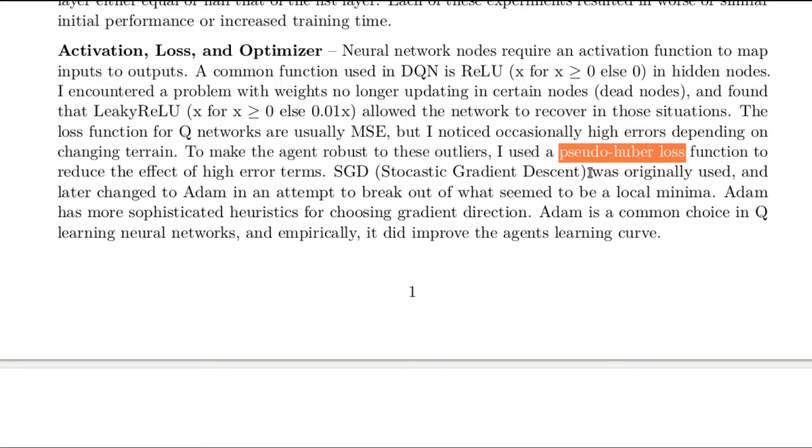I'll talk about this one. It's basically for if your agent were to experience differences in terrain that were just momentary. So you happen to have a trial where your lander would normally land safely, but it just happened to have a mountain there or something, and so it crashes. That would normally cause high error, which would cause large updates to the weights. This loss function is robust to that. It dampens the effect of high loss, which allows you to experience those high loss episodes without moving your weights incorrectly to adapt to the terrain. So it's more generalized and robust.